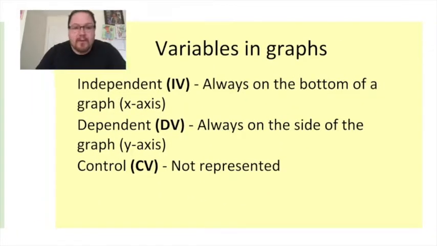So this is the real thing we want to get onto now, the variables in graphs. There's a couple of tricks here that, if you listen, will get you marks. I promise you it'll gain you marks in your exam. So variables in graphs, your independent variable will always be on the bottom of a graph. And I'll show you what that looks like now. And your dependent variable will always be on the side of a graph. Brilliant. Control variables, we haven't got to worry about. So we're just dealing with independent and your dependent. The thing that you're changing on the bottom against the thing that you're measuring on the side.